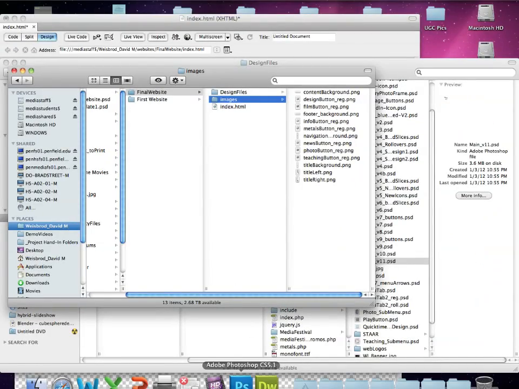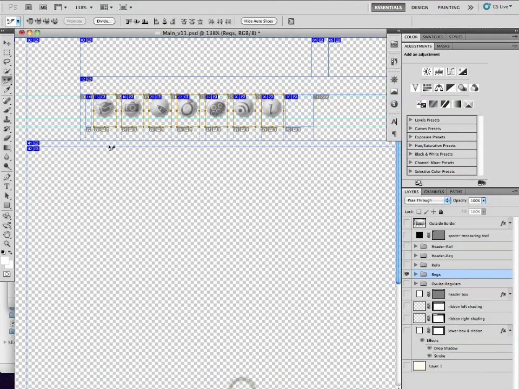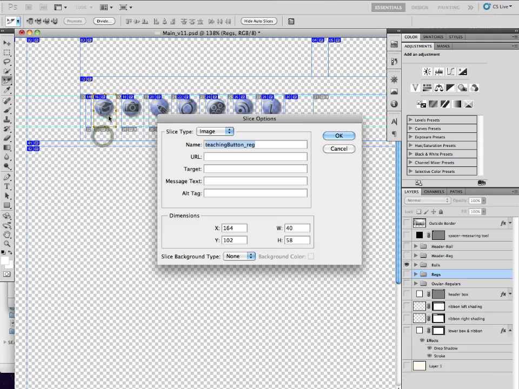I'm going to turn on my rollover state, where they're going to be slightly bluish. Now I'm going to have to go back in and change that from reg to roll. So this is the rollover state. Because remember, whatever you name the slice is what Photoshop will name the image. So copy and paste.